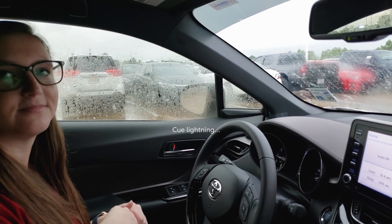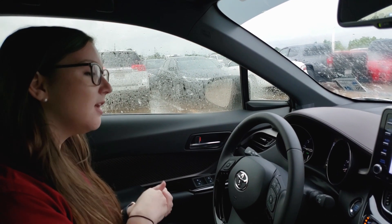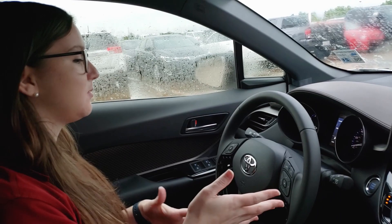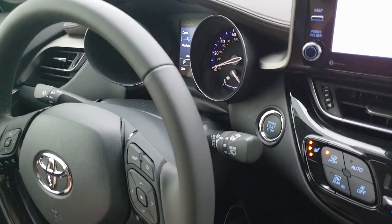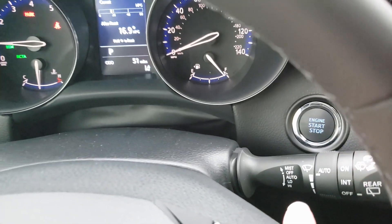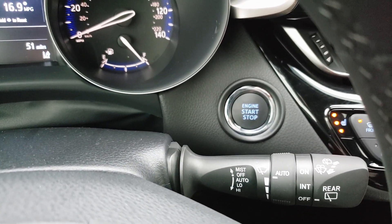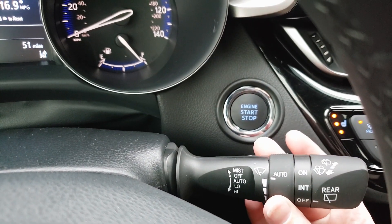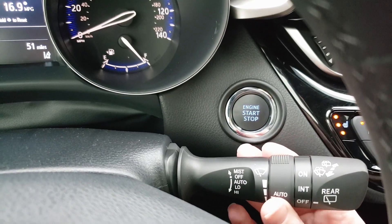Let's show them how to turn this feature on, and then we can adjust its sensitivity too. So when you start with your windshield wipers in the off position, you just click it down once. If you do have auto wipers, it will actually tell you right here — it'll say off and then auto right underneath. You just click down once, you have your auto wipers on, and then you can control the sensitivity by pulling on this little center to however sensitive you want it.